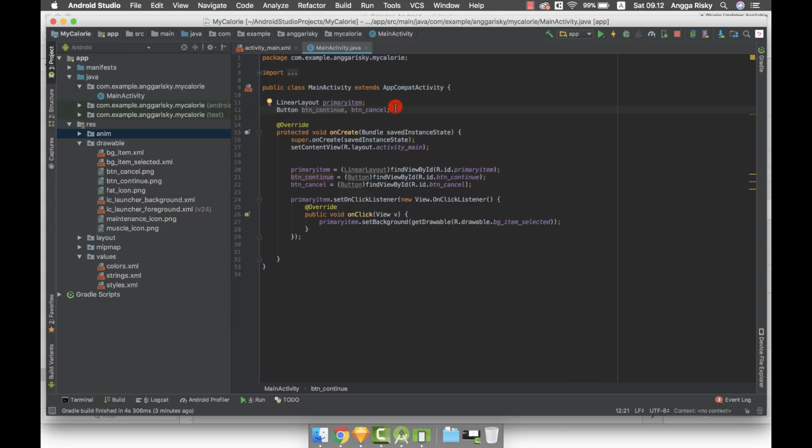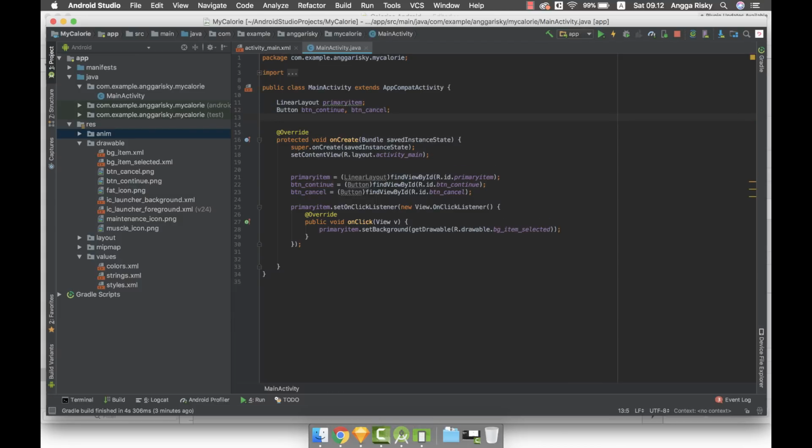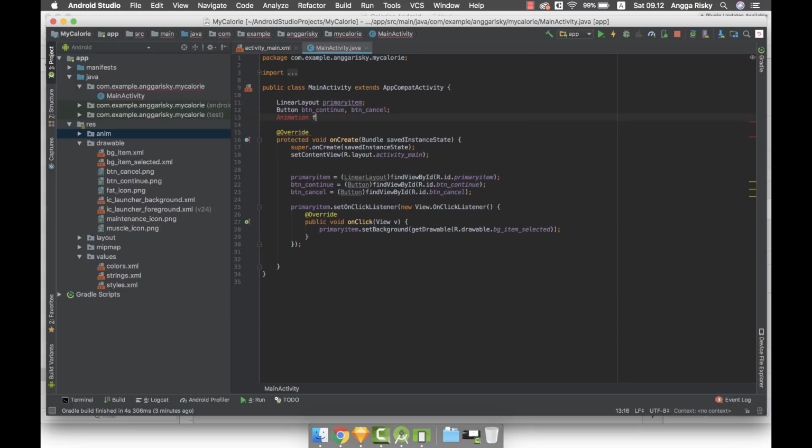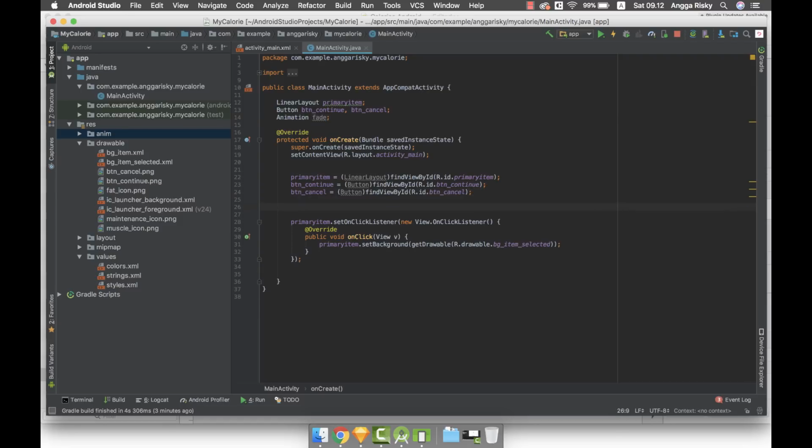Now we're going back to the Java, so we have to declare the new variable for the animation, and this is fat. Okay, and don't forget to import the class from Android Studio, and then after that you have to define which element would be animated.